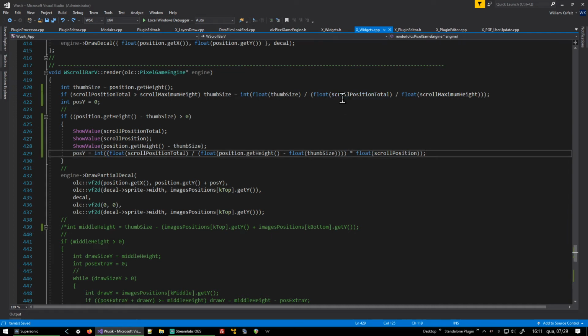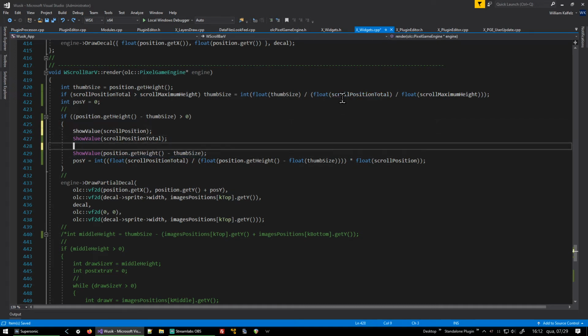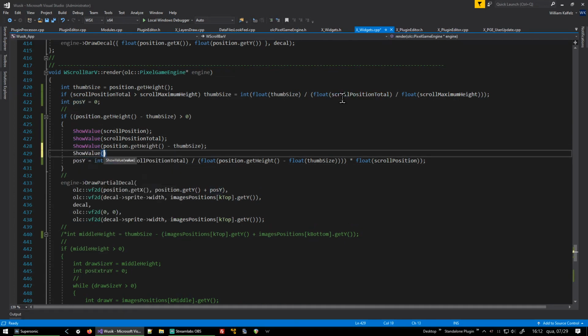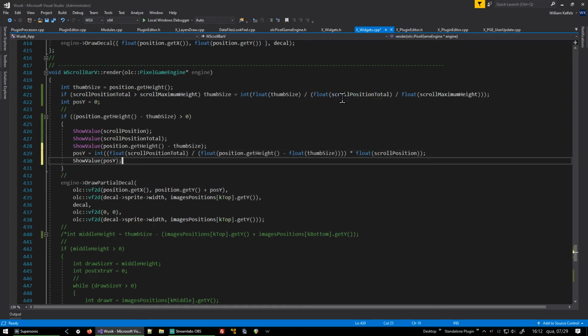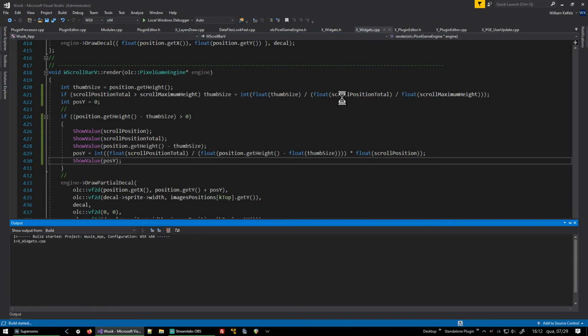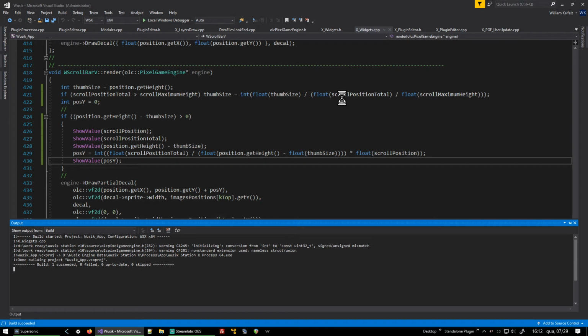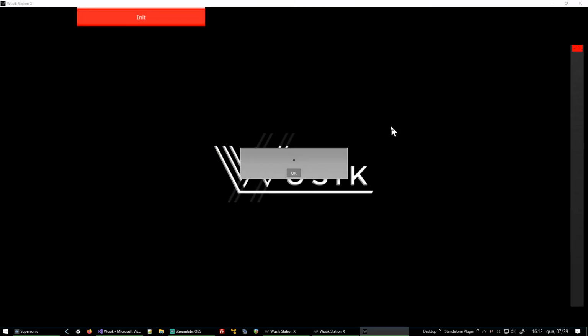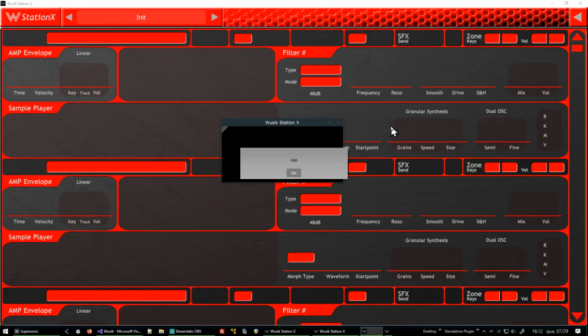It's doing the math in the correct steps. So I have the screw position total. Let me go and go like that. I want to check what's the result of the position in Y. Have the total height minus the thumb size. Zero and zero.